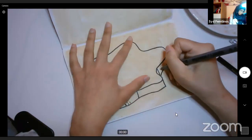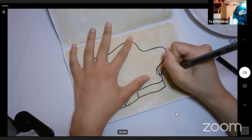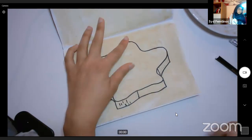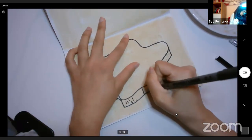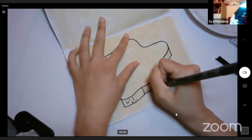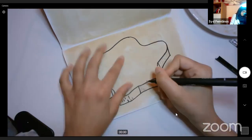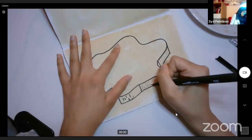So here you draw, can't even see the lines on here. You draw some lines here to show that there's rocks there. And over here, this is rocks as well. This fine liner is not good. What have I done with my fine liner? It's gone walkies. Oh, here it is. Found it. Okay. So you draw some lines.